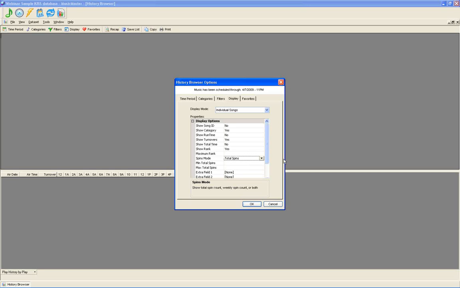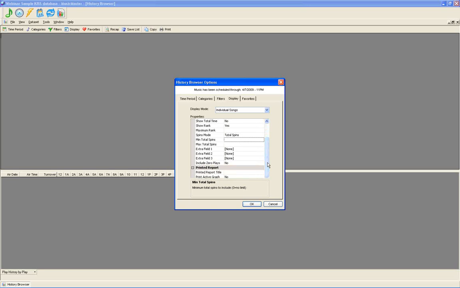Total spins, we have an option there of total spins, weekly spins, total and weekly spins. Let's leave it at total spins for now. If we want to fine-tune this report down and only have it show the spins that are maximum of, say, a particular number, say a maximum of 45 spins for this weekly period, we can go ahead and define that. We only want to see the spins that have a maximum of 45, none larger than that. Maybe we want to see at least one spin for each one of the reports, each one of these in the report. We can go through in minimum total spins and say, show me everything that has at least one spin.